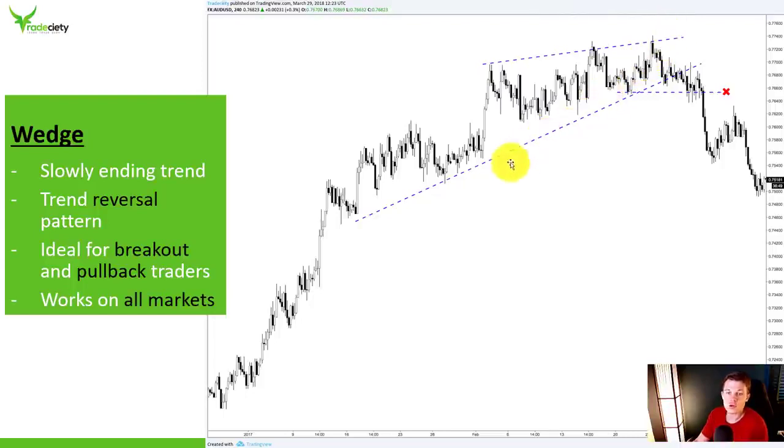And then what you generally want to do is wait for the market to break out of your wedge pattern. And a wedge is made up of a trend line here at the bottom where we connect the lows to form the trend line. And you generally want to see that the market is breaking out of the wedge and also breaking into a new low. So now the market is making a lower low, and it made also lower highs here already. So this is how you see a good wedge pattern.